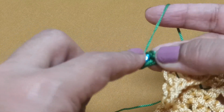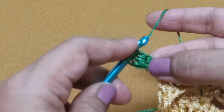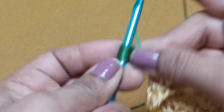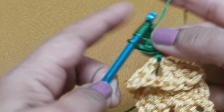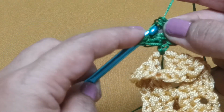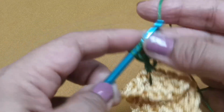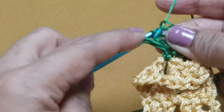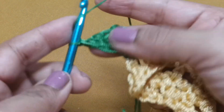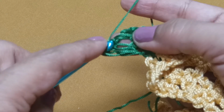1, 2, 3 and 4 times. Okay, now wrap it, release. 1, 2, 3, 4, 5, 7, 8 and 9 times. Fine. Now again wrap it and insert into, skip this very first chain and insert into the loop 8 times.